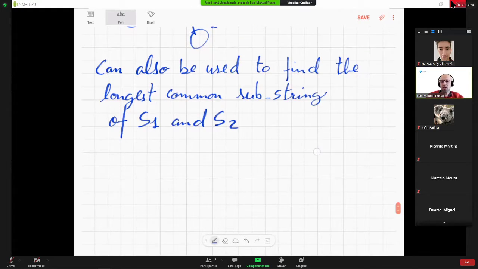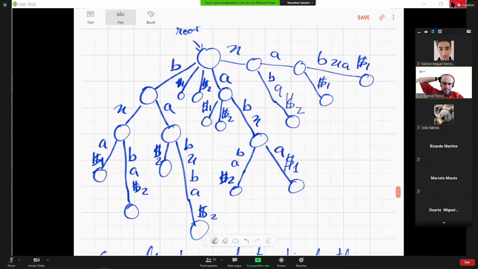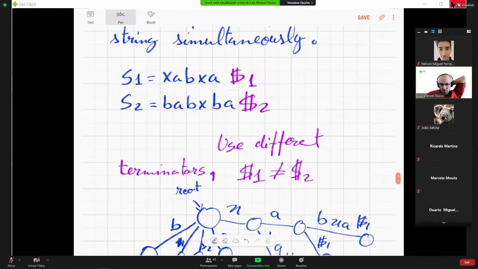So how would I use this tree to find the longest common substring of the two strings? This should be easy to illustrate.